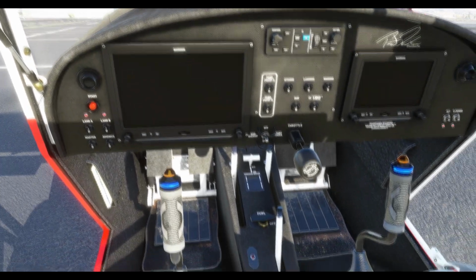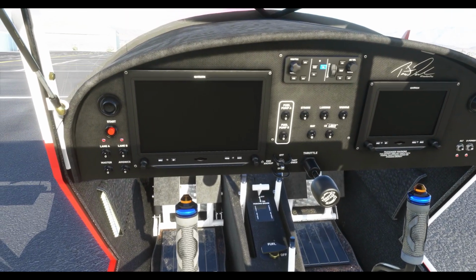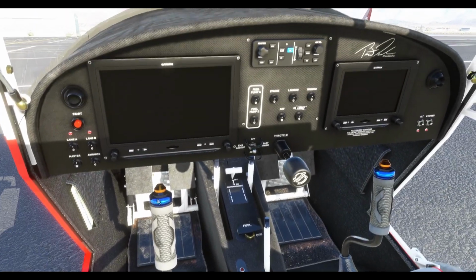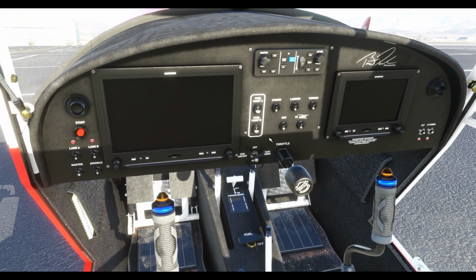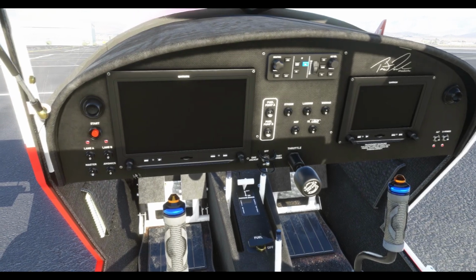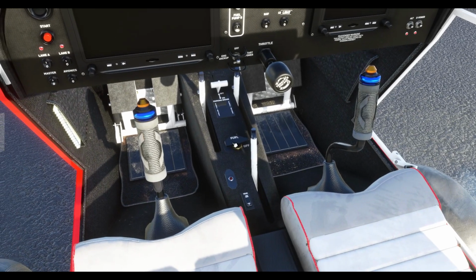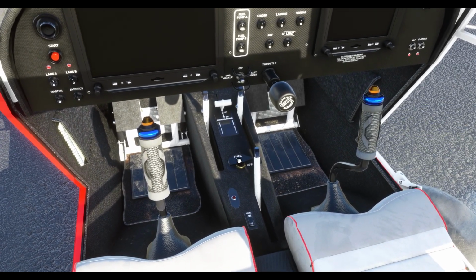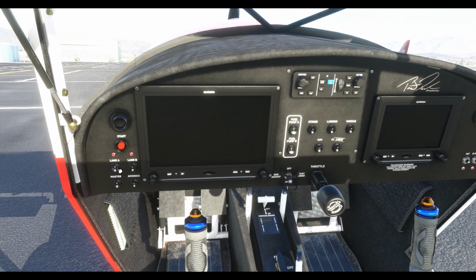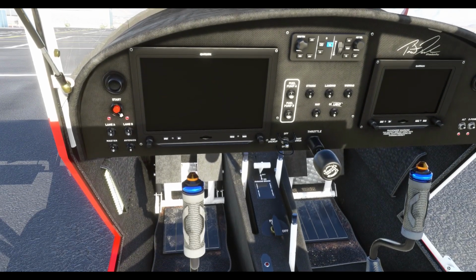So following the checklist here, I'm going to check that the parking brake is on, which it is. Put the master on. We will put the fuel pump on. Nice sound. Crack the throttle. Lane A and B. I tell you what we are going to do first of all. We're going to turn the fuel on, aren't we? That would be quite useful. Where were we? Lane A is on. Lane B is on. And let's start her up.